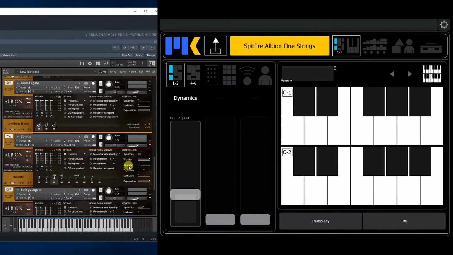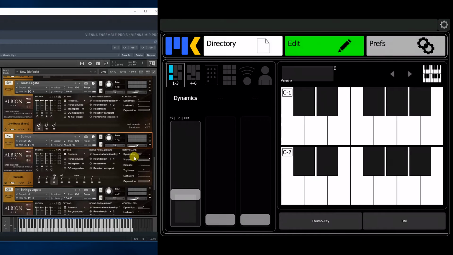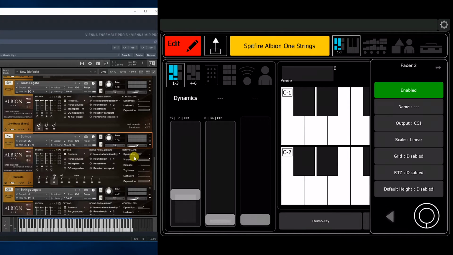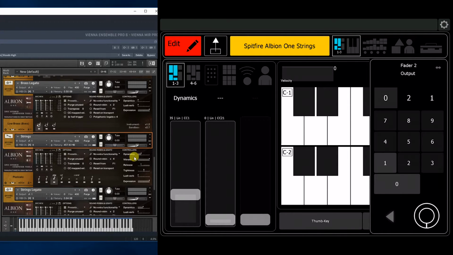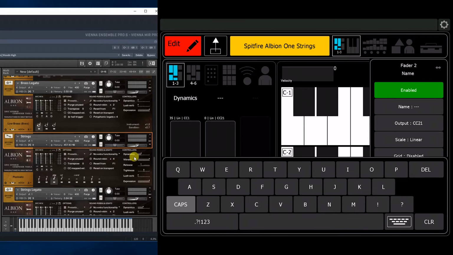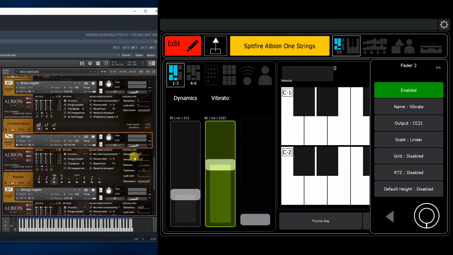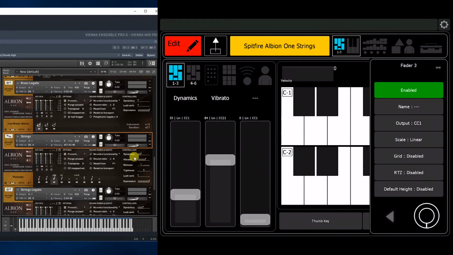Cool. So the next one is Vibrato, that's CC21. So CC21, and the name is Vibrato. Give that a little test. Good. Next is Release, and that is CC17.